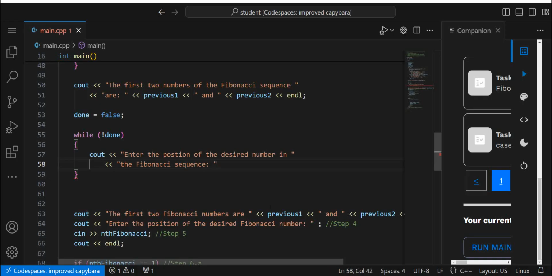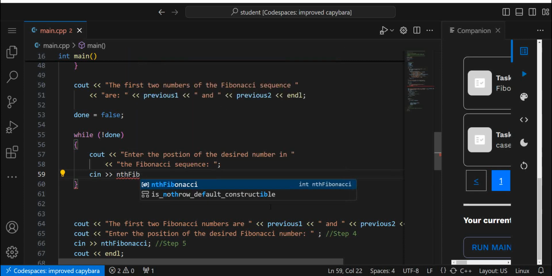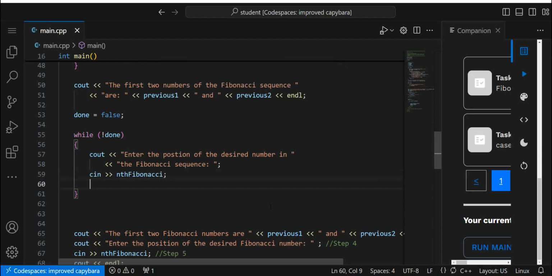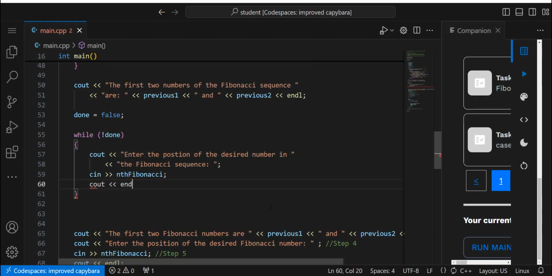And we'll semicolon there. Let's go. And variable now. So out inline.